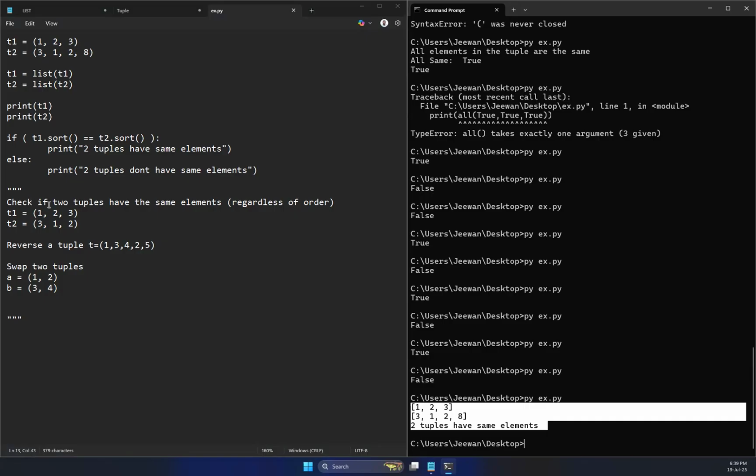Can't we compare two lists like I have done? In the if statement, I have compared the two lists after sorting. You have done sorting, very good. Now just try out somewhere else what T1 equals T2 returns with some other values and see. Then you can have an idea how it works.